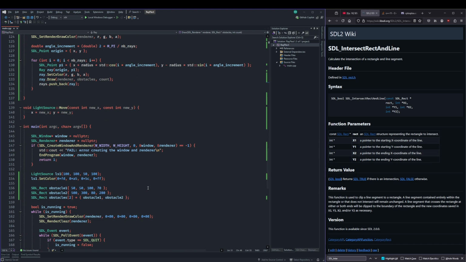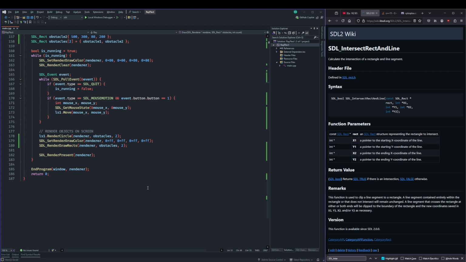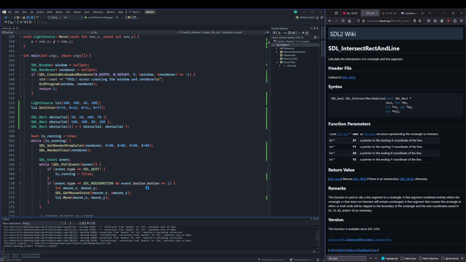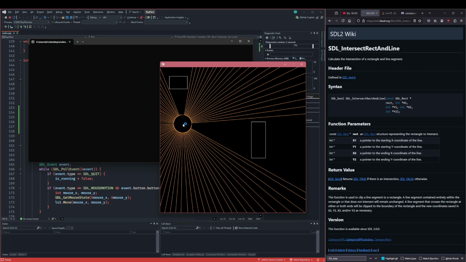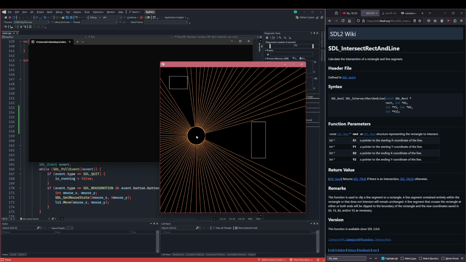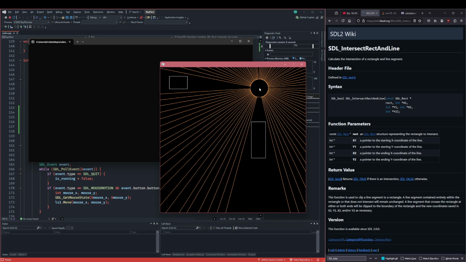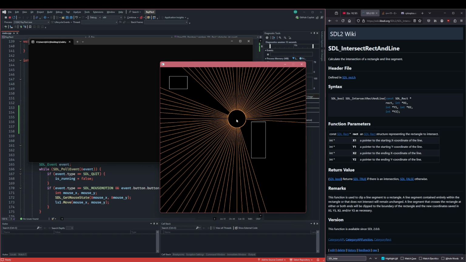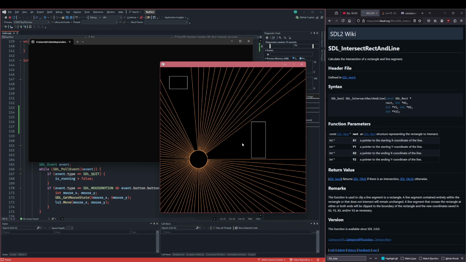Should we run it? I'm kind of unsure. Alright, so, ooh, wait, this works. Wait, this works actually. Oh right, it works, but not the way I wanted it to work.